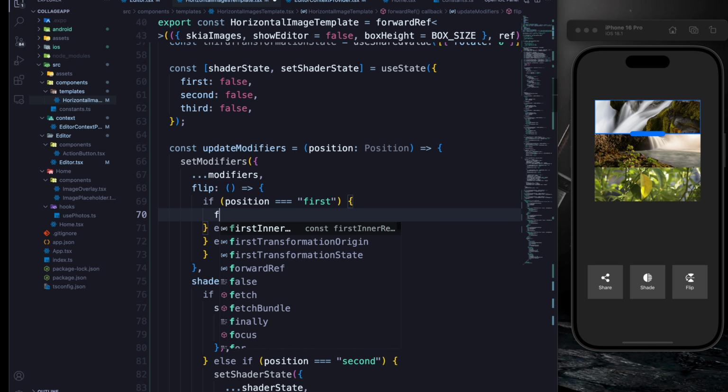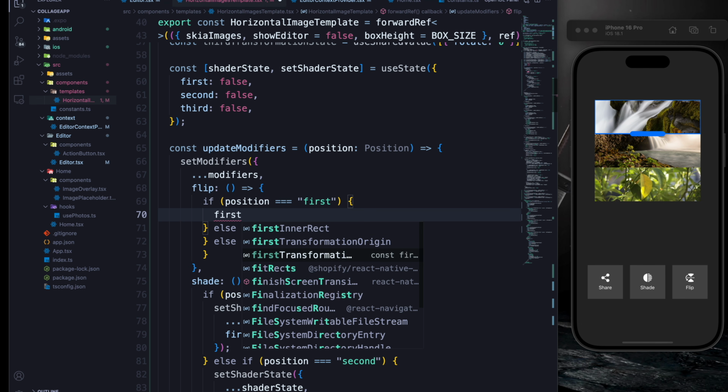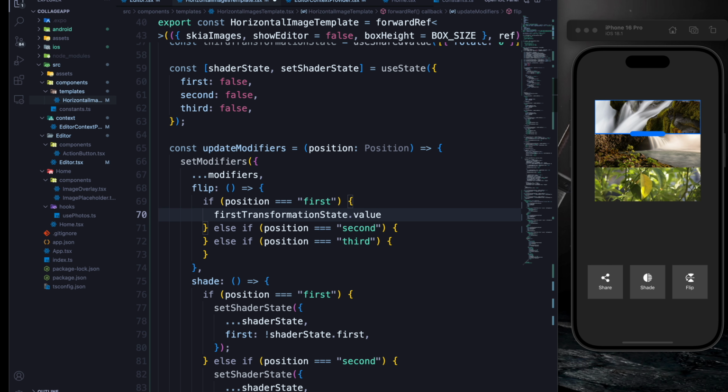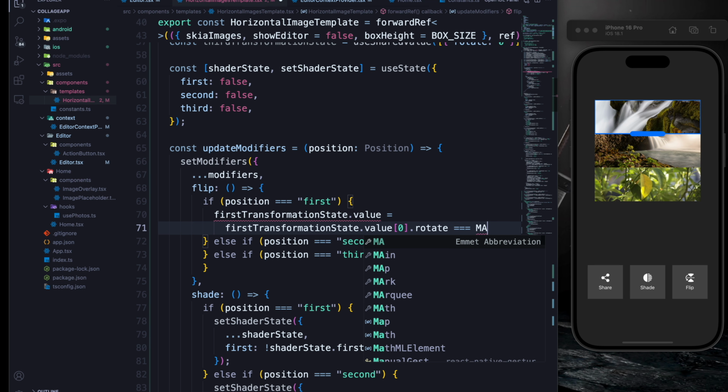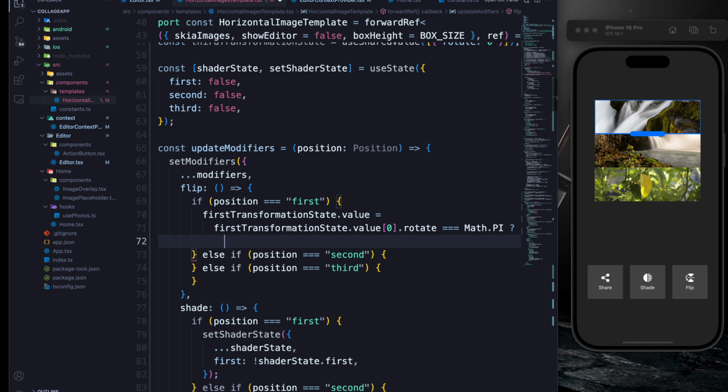What we're going to do is say the first transformation state value is going to be equal to the first transformation state dot value at 0 dot rotate, and then we're going to check if that's equal to math.pi, because we know if it's equal to math.pi, we've already rotated it and we want to flip it the other way.